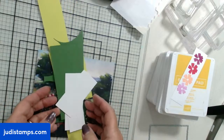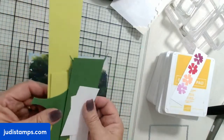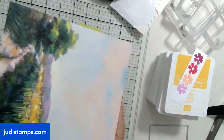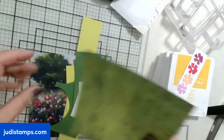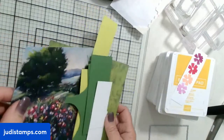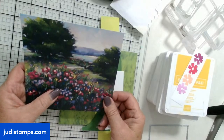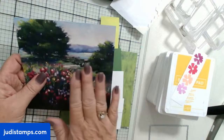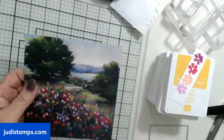And then we have a bunch of scraps because Judy wasn't sure what she wanted to stamp on. And you know what? I really like this. So I think I'm going to be cutting a strip of this off for part of our scraps. And this piece here is going to be our main piece. And I'm going to show you something. So I move all this to the side.